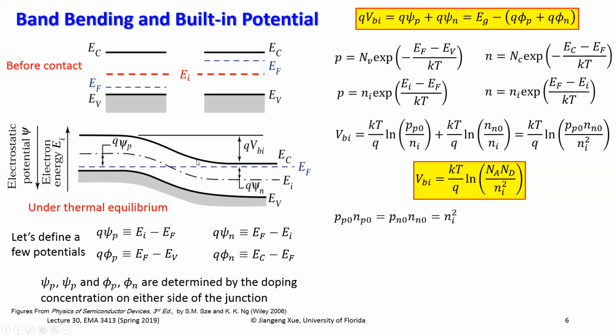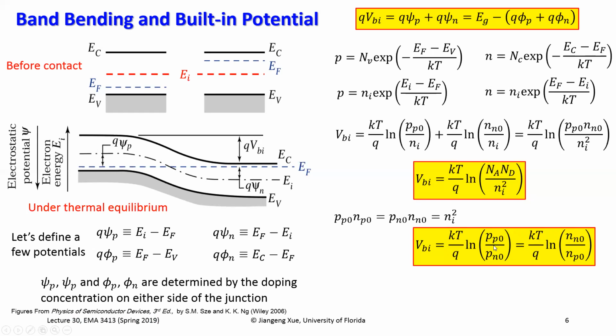Also, you can look at the majority and minority carrier concentration on either side. In this case, you can look at the hole concentration contrast from the P side to the N side, or the electron concentration going from the N side to the P side. By looking at this ratio, you can also obtain the band bending, because remember, the band bending is the bending in both the conduction band and the valence band, and how much the Fermi level is off from the conduction band edge, the difference across the 2 sides, will give you the band bending. That's really being shown in these 2 equations.